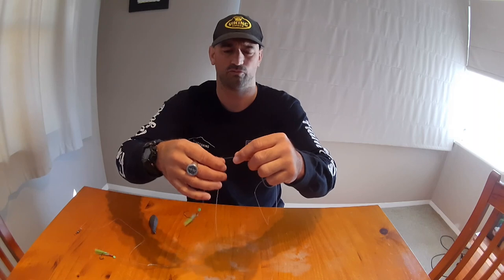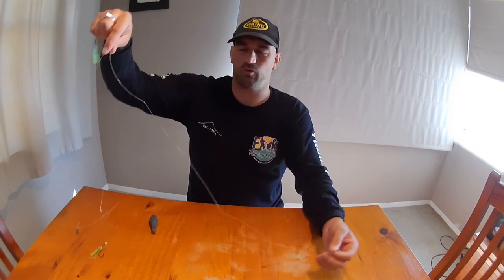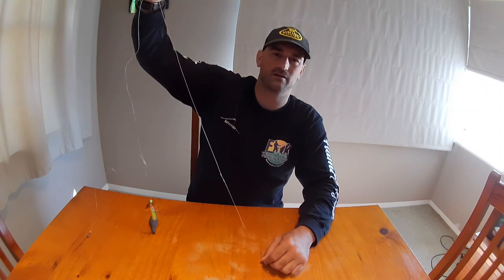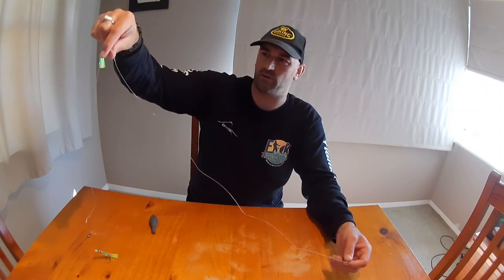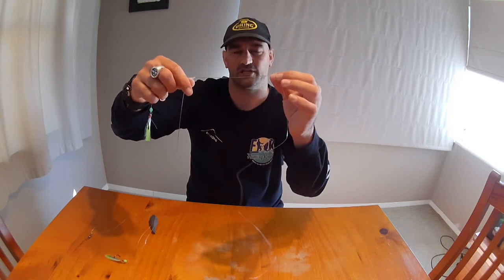And then notice on the normal rig, the sinker's way down here. So that sits quite high up, good for snapper, but gurnard are bottom feeding away with blue cod. So I'm going to put my sinker on and have it right up here. I'm going to put the sinker on now and then I'll show you the finished product.